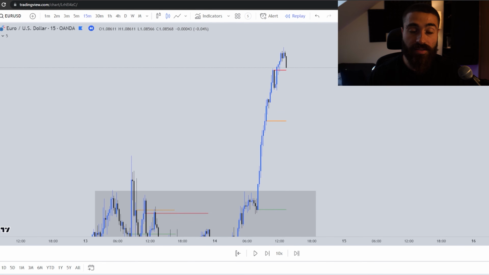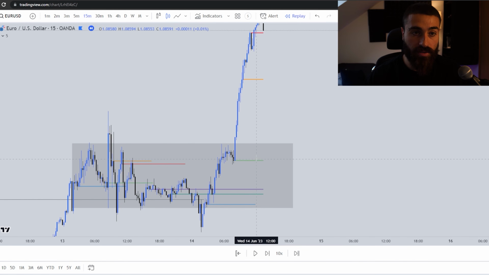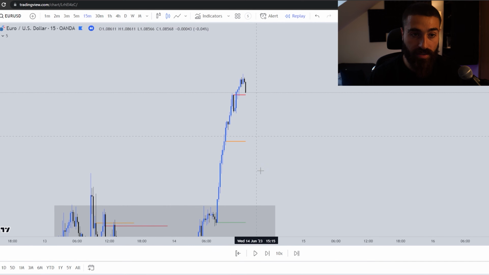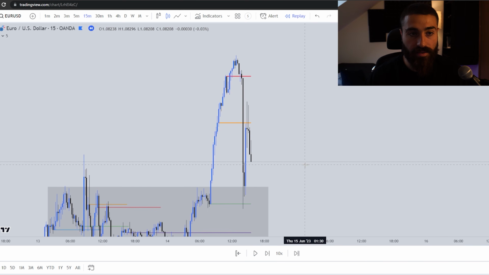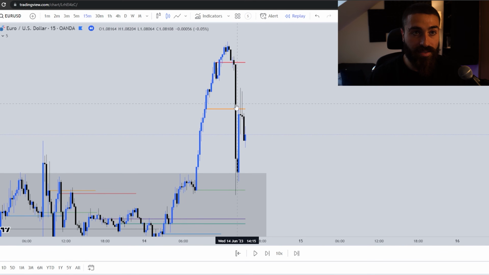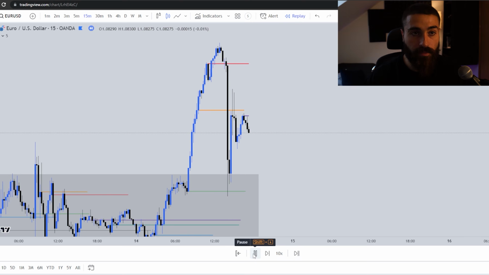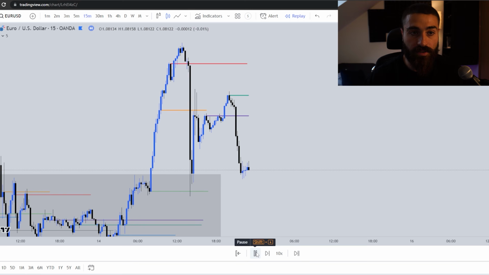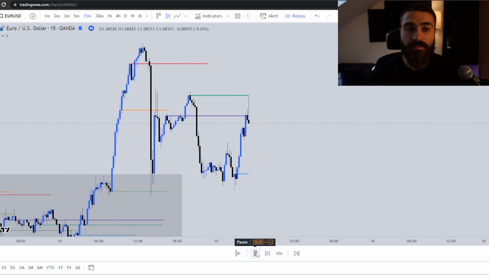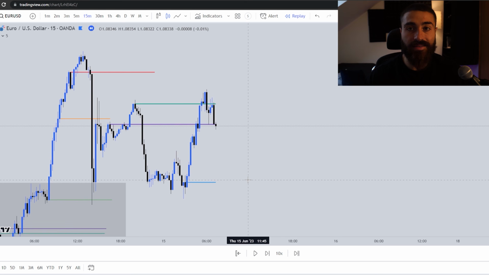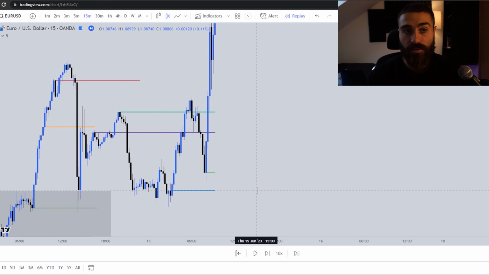Now since we left a lot of liquidity, which is the New York Stock Exchange and the New York right here, we might see a retracement. And just as you can see, probably this is news, but it came right to this area, which is the New York open. I can keep going and giving you examples because it's just going to keep repeating itself. I've been doing it for 3 years and I see this happening every single day, every single week. I didn't want to share it, but now I'm sharing it with you guys because I think you should benefit from that as well.